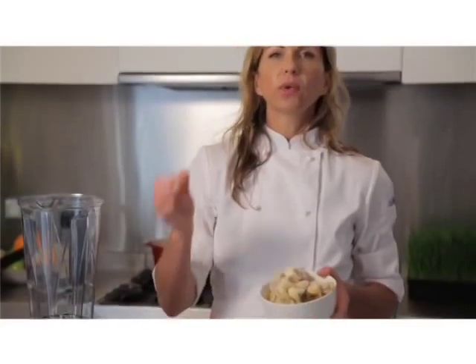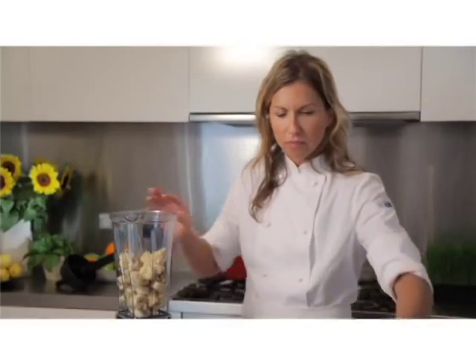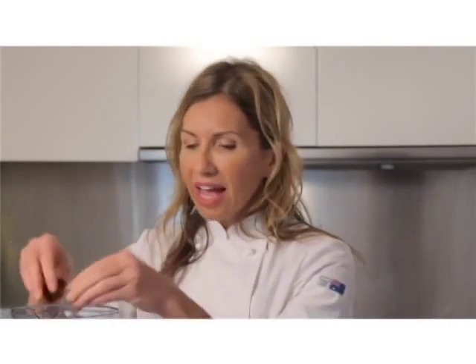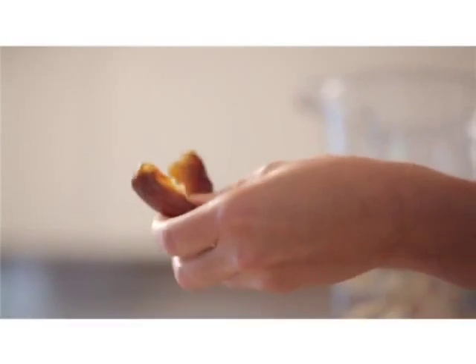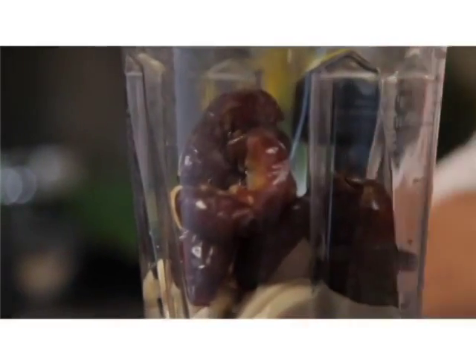What you need is frozen bananas. I like to freeze my bananas with a little bit of lemon juice — the lemon juice stops them from going brown. We're putting in about 400 grams of bananas. We're also putting in dates. Dates are a fantastic sweetener, full of minerals and high in iron. Instead of using refined white sugar, use dates. Make sure they're the fresh medjool style of dates, the lovely soft ones from your supermarket, and make sure to take the pip out.